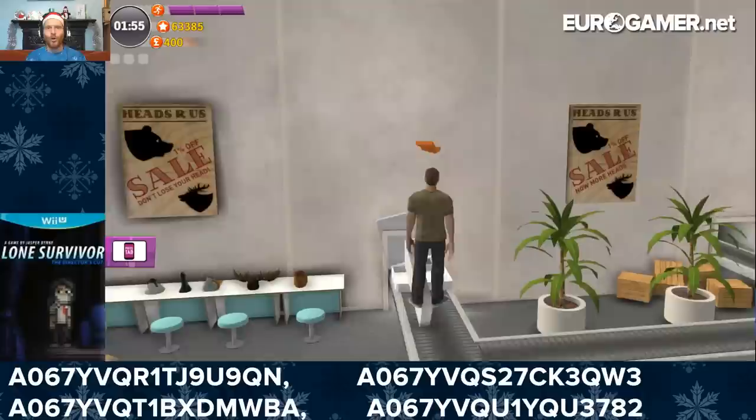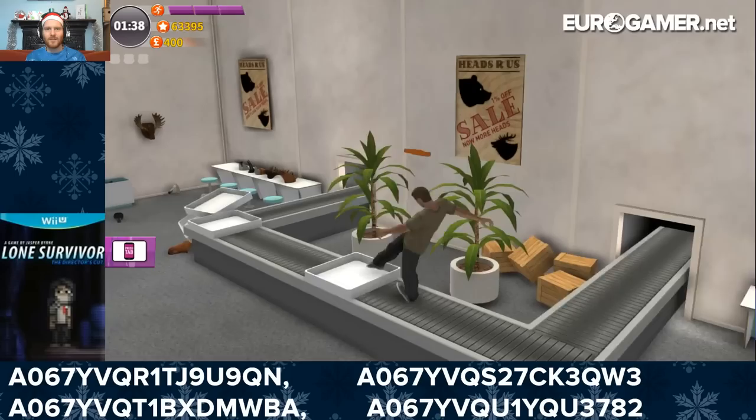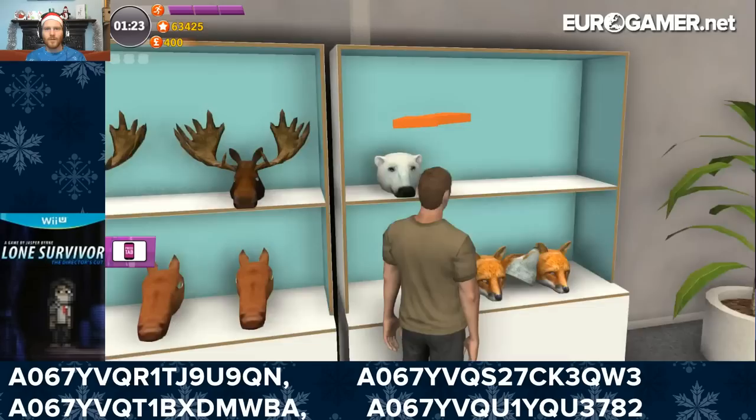Can I go through here? Is that a thing I can do? How do I get in? No? Where's the panda head? What is this? Give me a panda head! That's not what she wants. Polar bear, that's kind of like a panda.